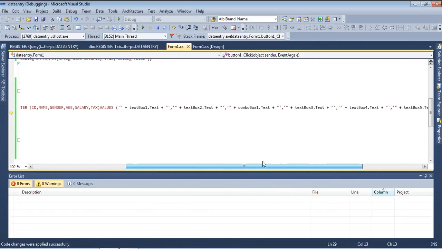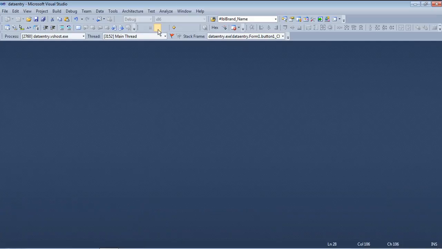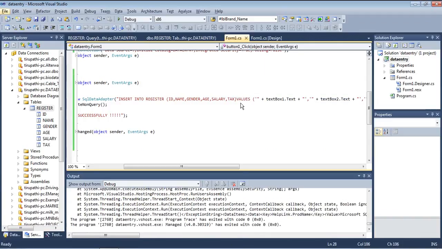Text box 2, comma box 1, text box C, text box 1, text box 5. And stop it and save.